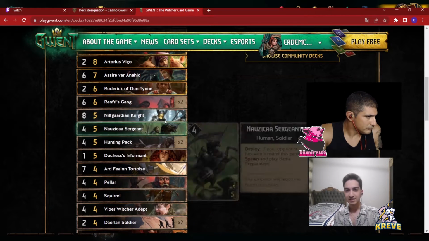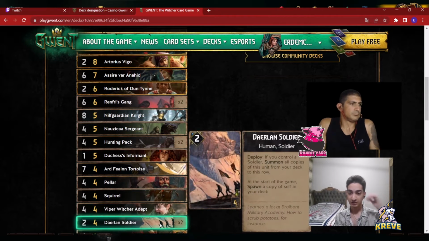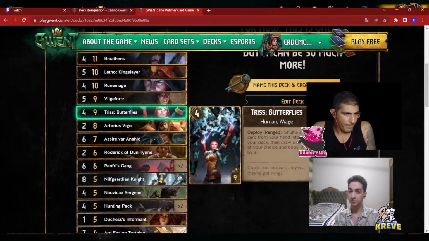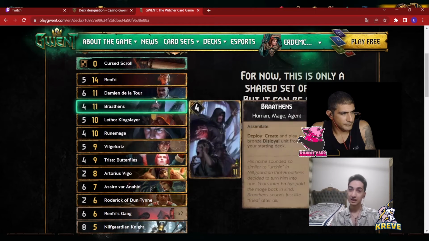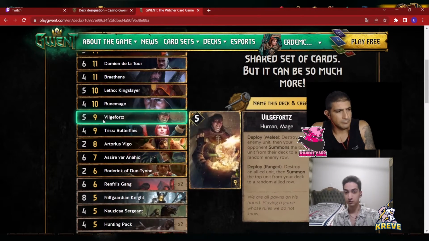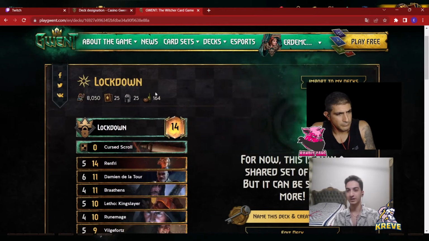Like I said, there is so much thinning: hunting pack, Rampage gang, the Ireland soldiers. We have Roderick, we have Tris butterflies for extra consistency. Maybe Asire can put Damien Bratan's back, which can be massive. Maybe even Wilgefortz. So yeah, I'm curious to see how this deck will go, because it might be hard to pilot.